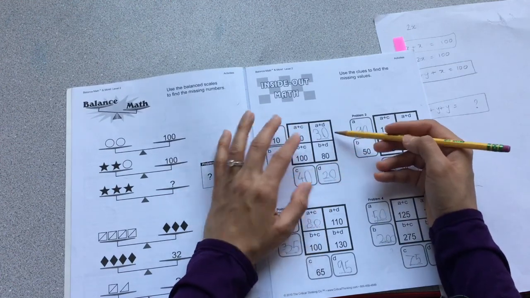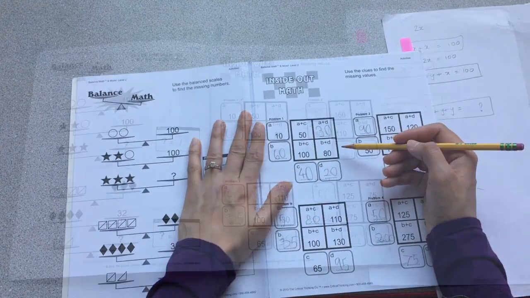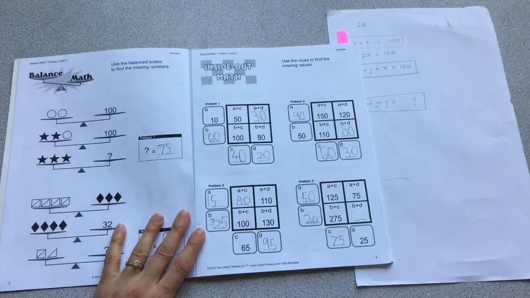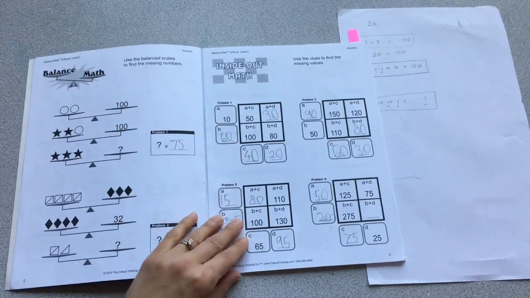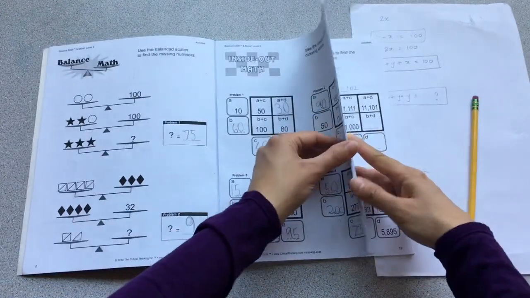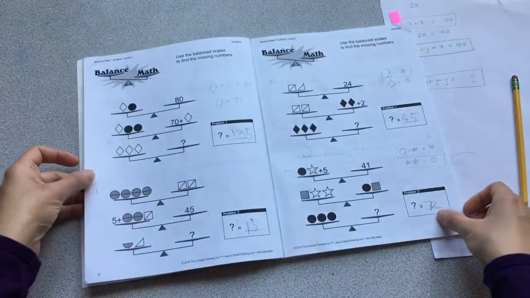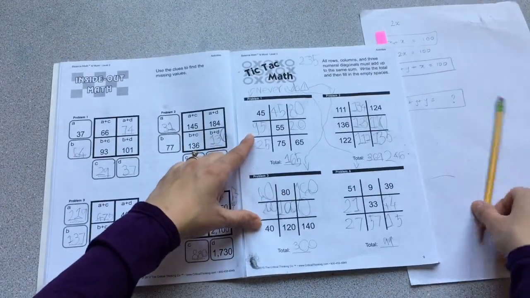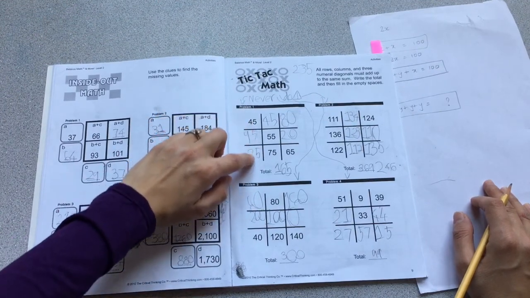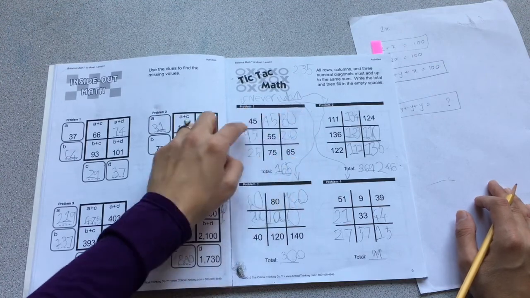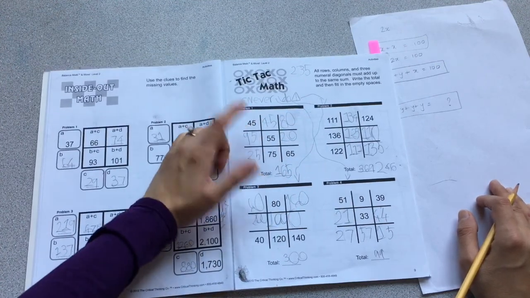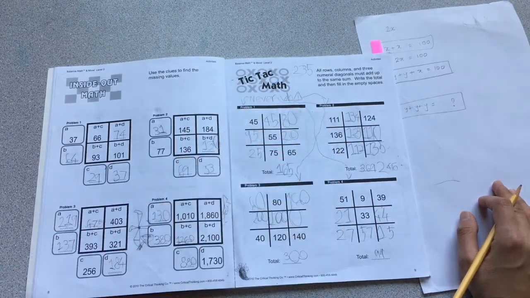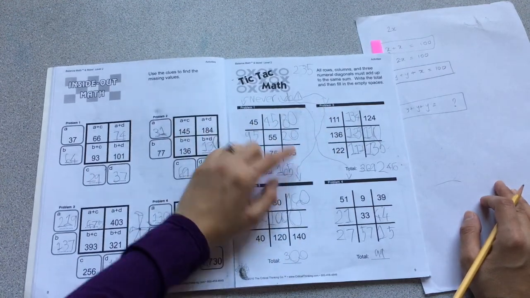Same thing. This whole concept of fact family becomes very clear if they start solving. Sorry about that, I think my phone just abruptly turned off. So I was talking about these - these reinforce the fact family and they get complicated as you progress through the book. They go in thousands and things get complicated, but these resources are amazing. There is also these kind of problems where each of the lines add up to the same number diagonally, horizontally and vertically. Again, you have to kind of first of all sum it up on any of the places where you have all three, and then once you have that number you can work backwards from that.